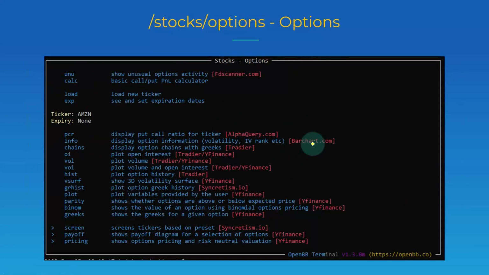Here I'm now going to start looking at interesting stuff that we can pull with option data. So I'm now in the options section, and you can see I have a whole bunch of commands to do interesting stuff, including fancy stuff like 3D vol plots and stuff like that, which we're about to see.